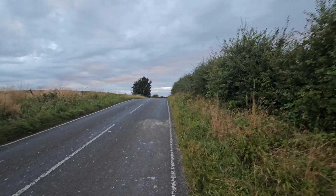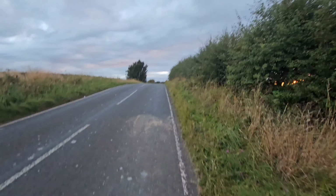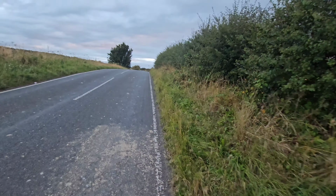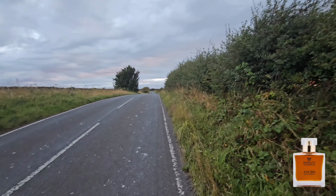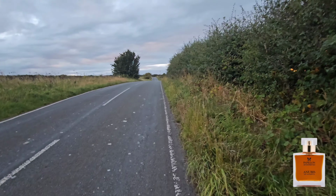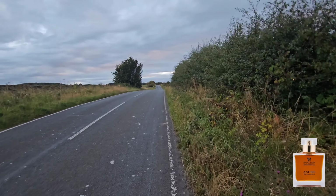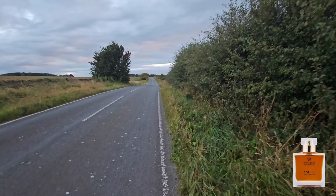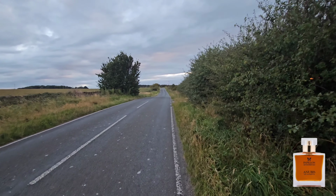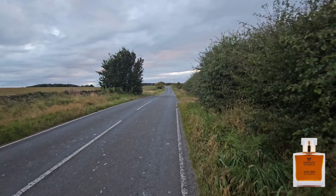So first up on the list is from Papillon Perfumery. I realised I might have mentioned them recently, and this one is Anubis. Now Anubis is all these kind of incense, resins like myrrh, there's some dark flowers running through. I think it's immortelle. It's got this kind of dark floral dryness, patchouli. It's really good, and it kind of takes you to, the point is like the god of death, like an Egyptian tomb. And the floral smells are really quite magical in there, but with them is the saffron.